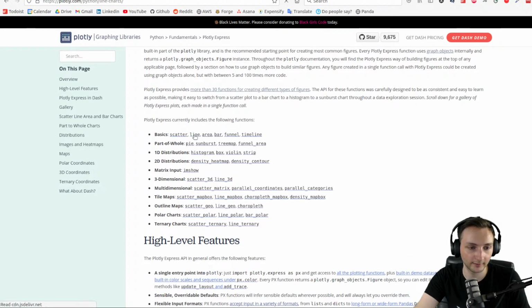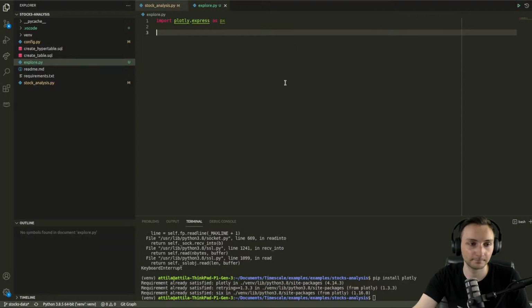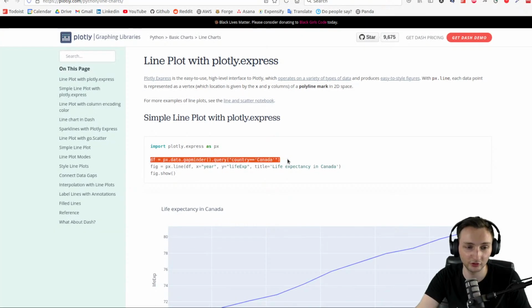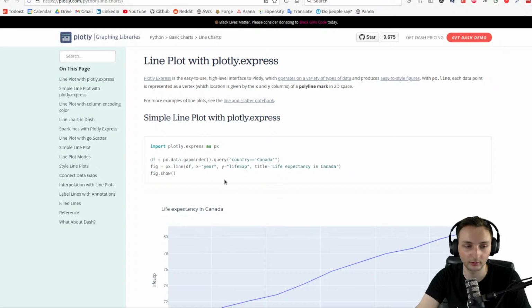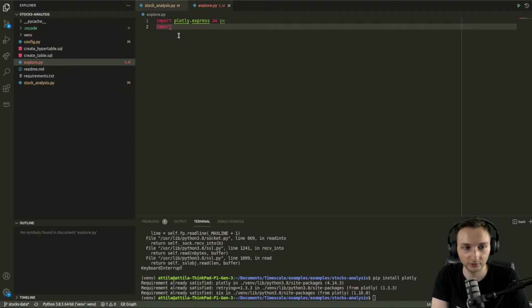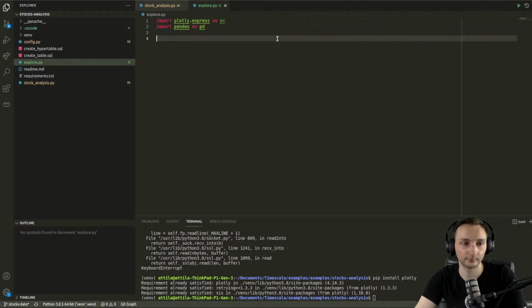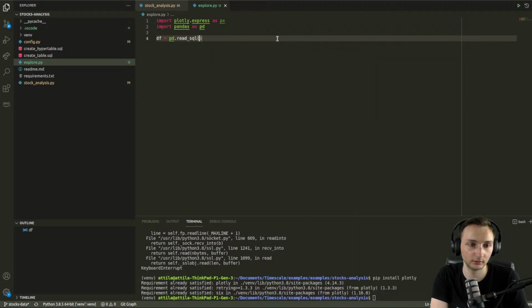So let's look at an example code. This is how you import it. First we need to get the data into a data frame. For that we will also need pandas, but we actually won't need to import it because Plotly uses it internally, unless we want to do some transformation on the data frame. Actually, we do need to import pandas because we want to use the read SQL function to get data from TimescaleDB. So let's import pandas as well, and let's read data from the database. Read SQL. We will need a query.